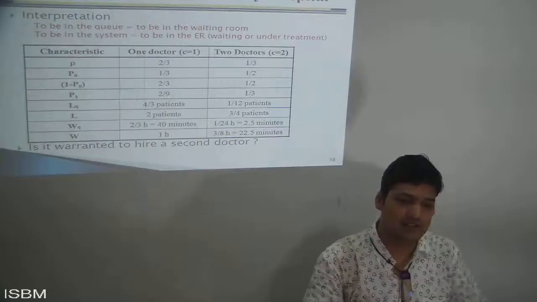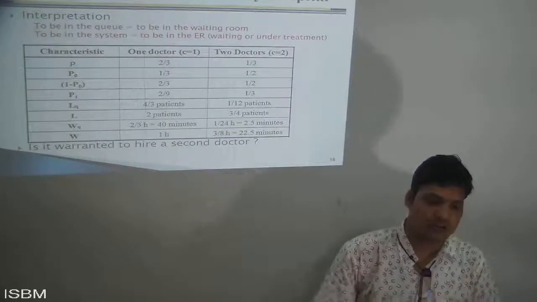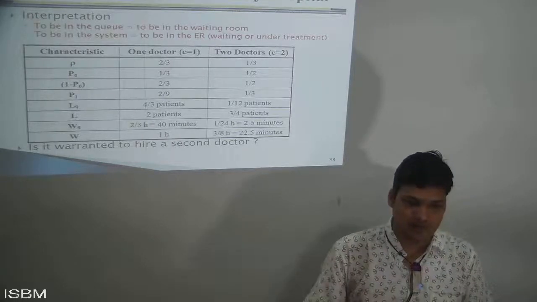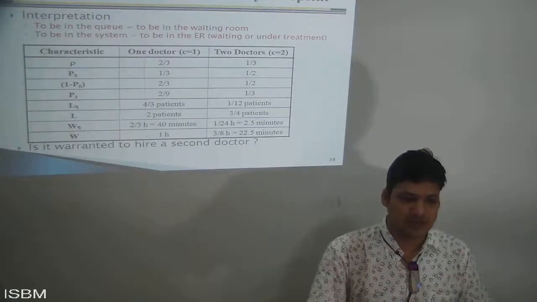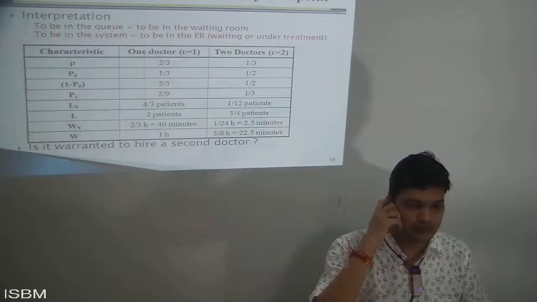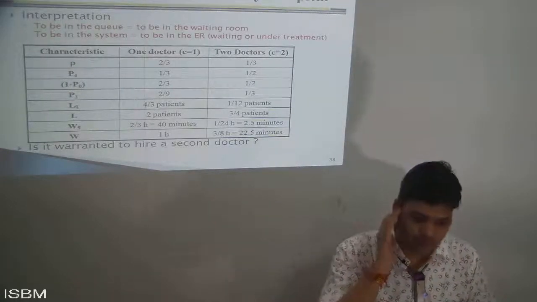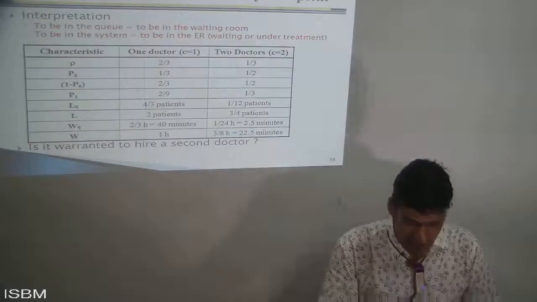We will see over here the summary of the results of the county hospital. It's a name of any hospital. We have taken a county hospital. So interpretation: to be in the queue, to be in the waiting room. Suppose the waiting room. Why are we asking about the waiting room?